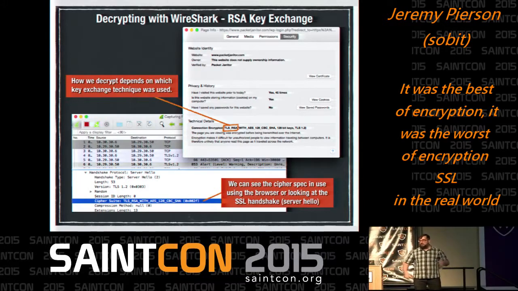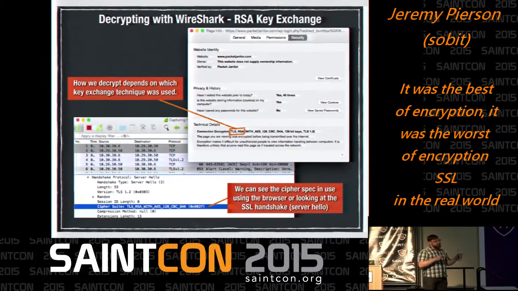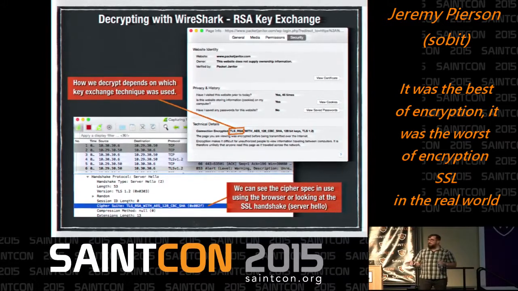Yay, decryption with Wireshark. So there's a Wireshark lab going on next door. Please don't leave right this second. But I talked to Troy yesterday, who's leading the Wireshark lab. If you want more stick time with this, he's actually going to go over a few examples in the second half of the session. So after I'm finished, he's going to talk about actually doing this. I will have copies of the slides available, and you pretty much can do it step by step with what's on here. But if it's something you're interested in and want to play around with, we'll definitely have some resources for you.